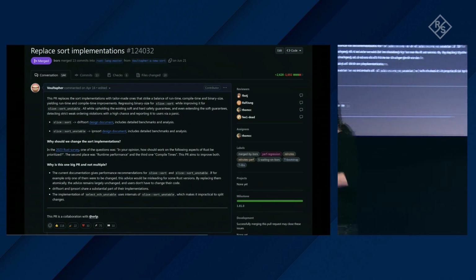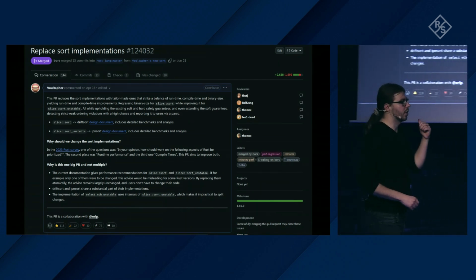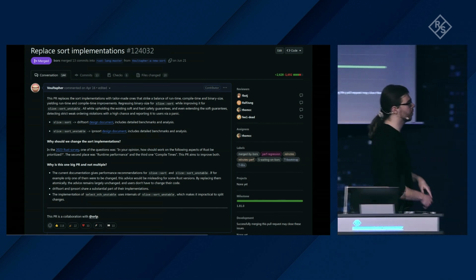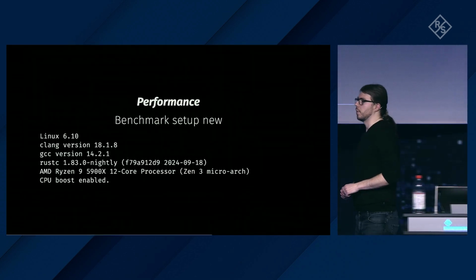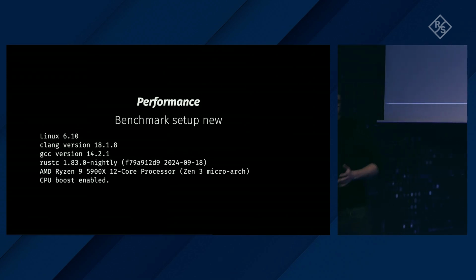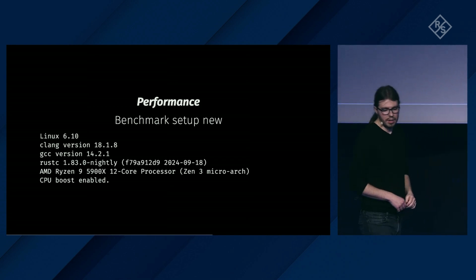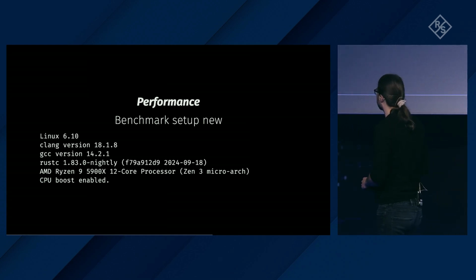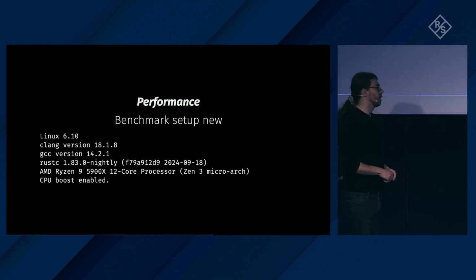But on the Rust side, we also saw some change. Since we measured the properties and the performance, they got a completely new safe and unsafe, stable and unstable implementation. So let's measure it again. This is the same system, same benchmark system, but just newer software. We have Clang 18 now, GCC 14, Linux 6.10. Although Linux doesn't really make a difference here, which operating system. There's no operating system specific code essentially here.